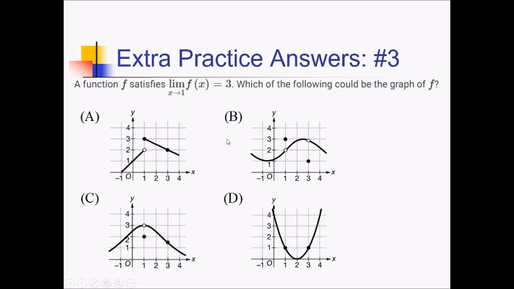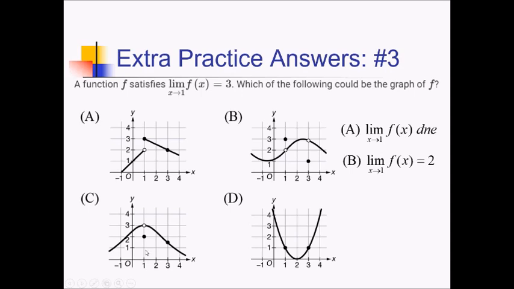On this problem, they're telling us that the limit of some function at x equals 1 is 3. Which of these graphs represents that situation? Taking a look at choice A, as we approach x equals 1 from the left, we're going to 2 for the y value, but from the right we're going to 3. Since those don't match up, that limit doesn't even exist. Now choice B, from the left and the right, we're approaching the y value 2, so that at least equals a number, but it's the wrong number. We wanted 3, not 2.